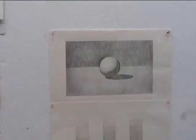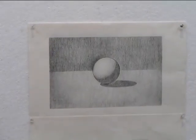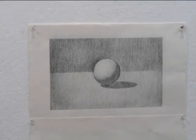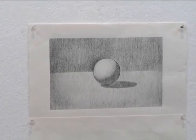Metaphorically, we cannot draw the shadow the way we see it because it's ephemeral. It isn't substantial. So we don't give it a crisp, hard edge, because if we do, we define the edge of a plane, the edge of a form.